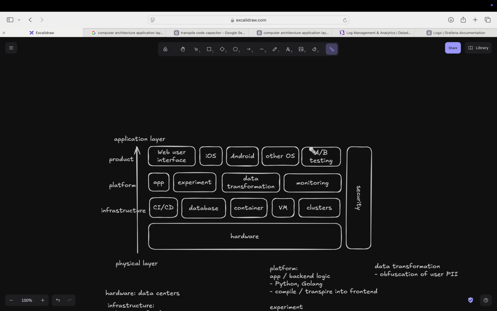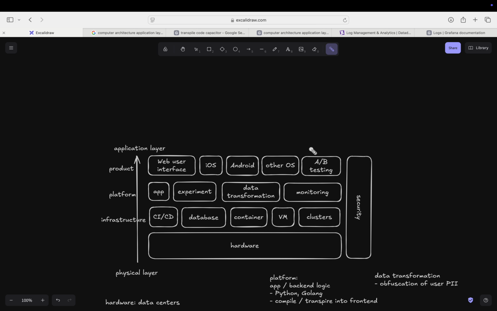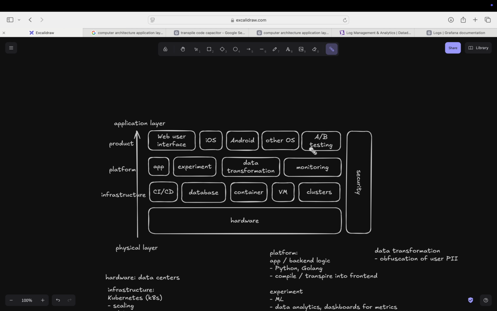For example, you can release version 1.0 to only, let's say, 10% of users, and you keep the rest 90% at version 0.9, and you verify that 1.0 is working and enhances the user experience, and then you release to the rest 90%.